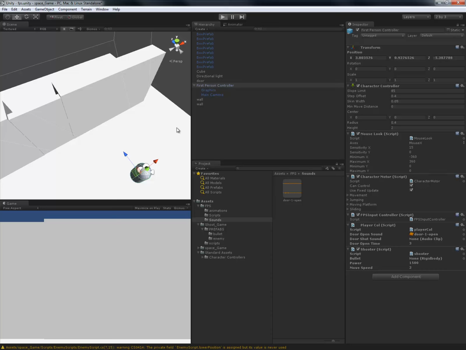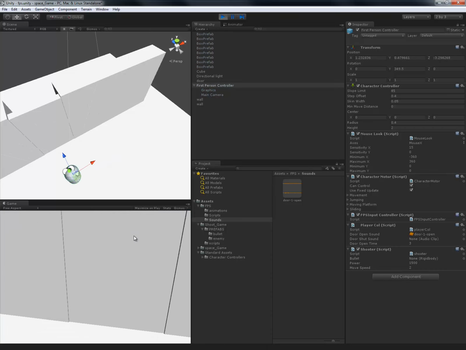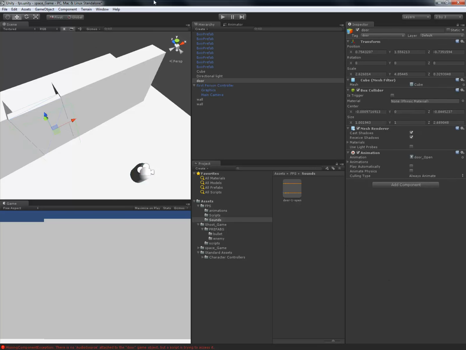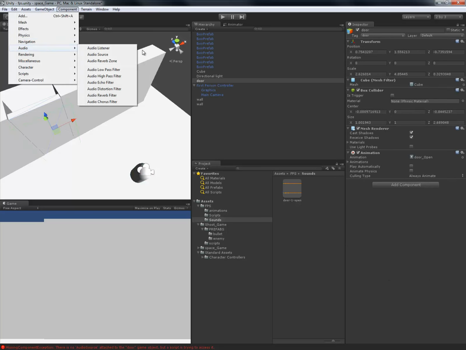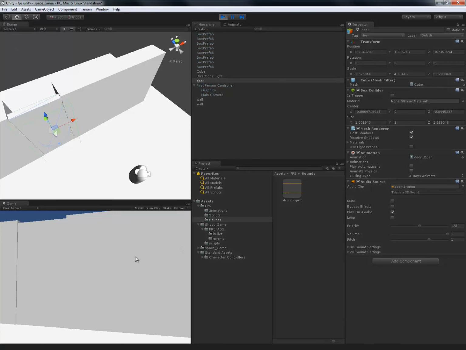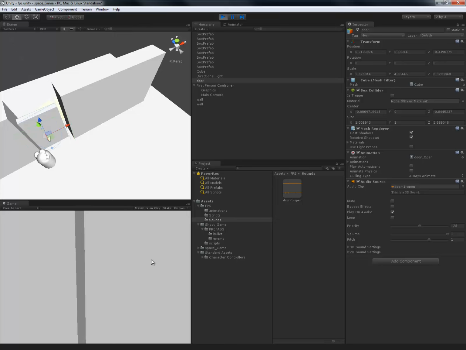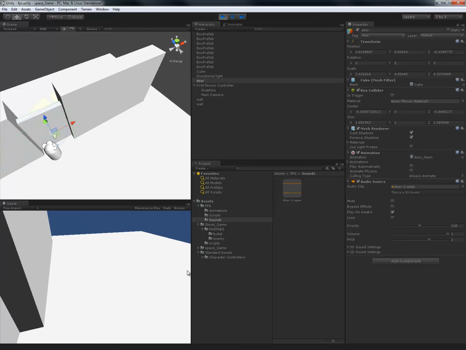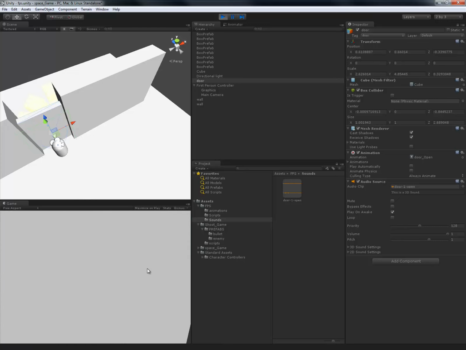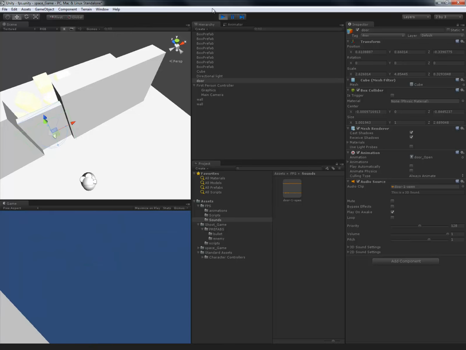So now when I press play and I walk up to the door, there is no audio source attached to the door game object. Okay, so let's select the game object and go to component, audio, add an audio source. Okay, and let's drag this into here and try it again. So let's press play, and as I walk up to the door, it plays the audio file. Now again, we still haven't coded that delay, so that we can have the door hold for a minute so we can get through it.